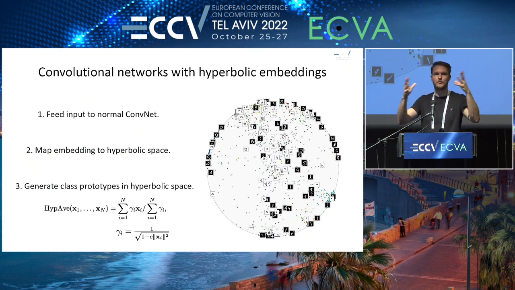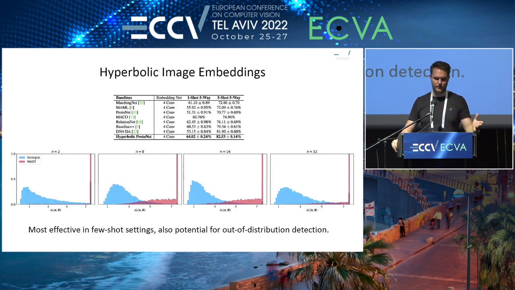So in this case, they made prototypes. If you have few-shot learning, you have 5 examples of a certain class, you feed them to a network, to hyperbolic space, and then average in that space. So you have a prototype for a class. And if you have multiple classes, then if I have a test sample coming in, I can compute the hyperbolic distance to all these prototypes, select the nearest one, and do few-shot learning that way. And they did some simple tests, and they showed actually, especially with a small network, it's better to have the output space be hyperbolic than Euclidean. They have a few more cases. In their paper, their caveat was, yes?